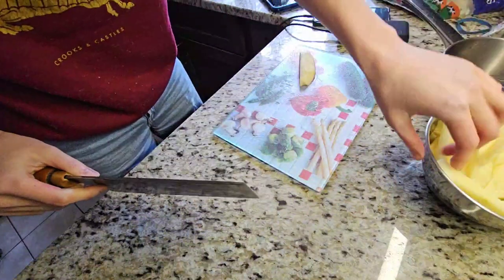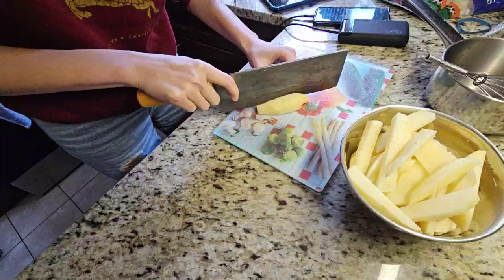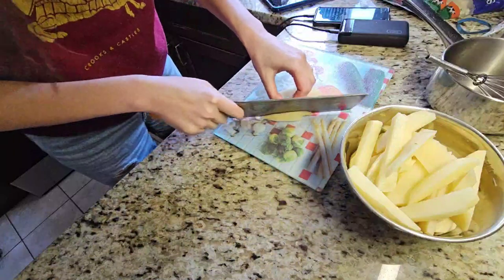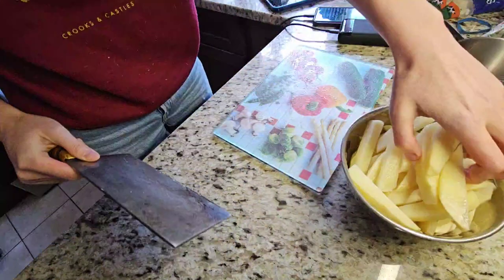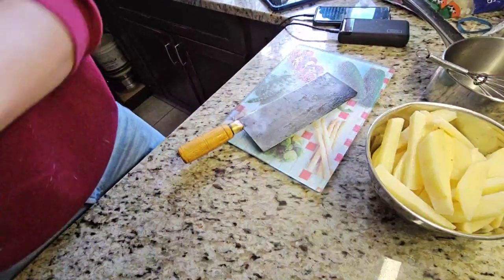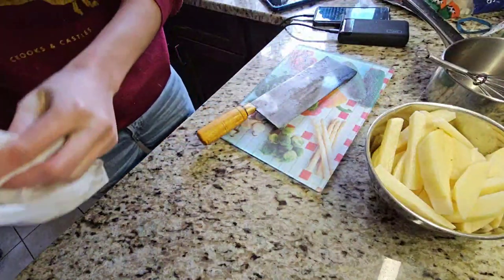I don't know how many potatoes I should make. I want to make it for 3 people. So, like, that's 1 bowl. Maybe, like, that's 1.5 people right there. I guess I should do more potatoes.